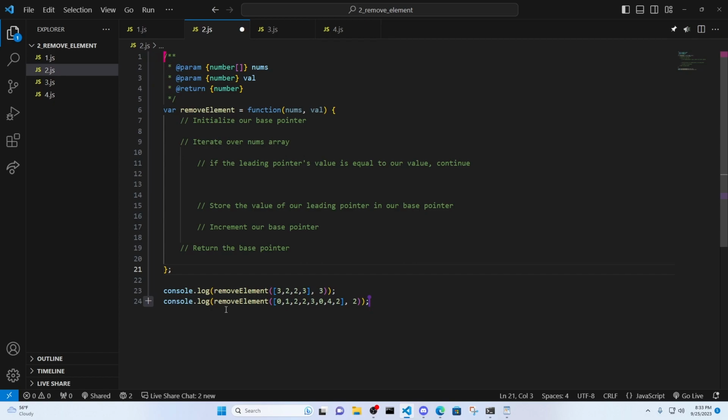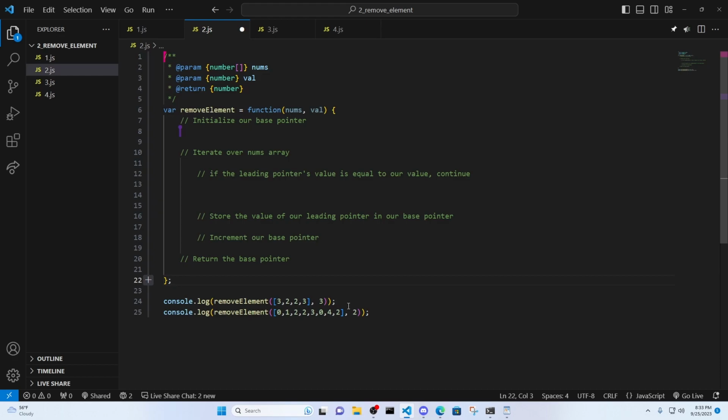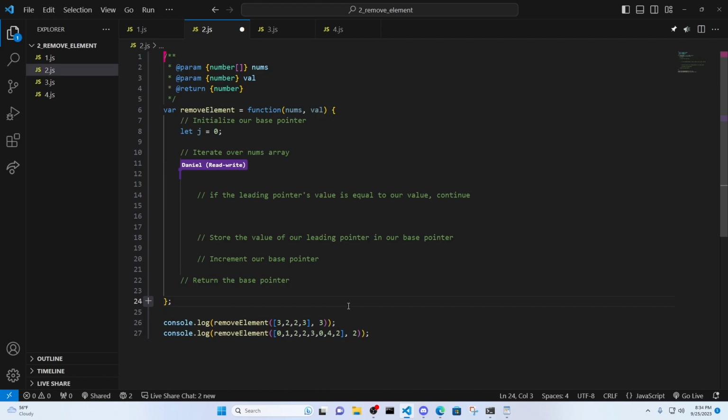Yes. Okay, let me give it a try. I'm probably not gonna get it right, but I'll try anyway. Nah, it's all good. Since this is gonna be modified, I guess I should use let j equals 0. Yep. So you're gonna iterate over the nums array. Should we do it from beginning to end like you did in the example? Yeah, I would. Okay. So for let i equals 0, I assume the same constraints apply here, nums length, and then we increment. Yep.